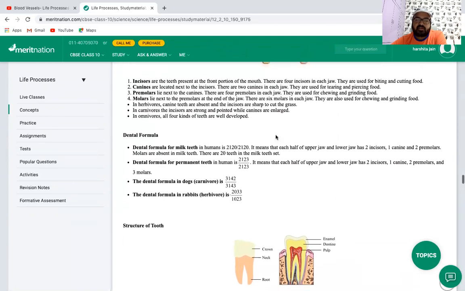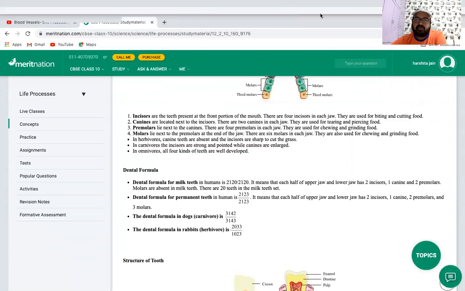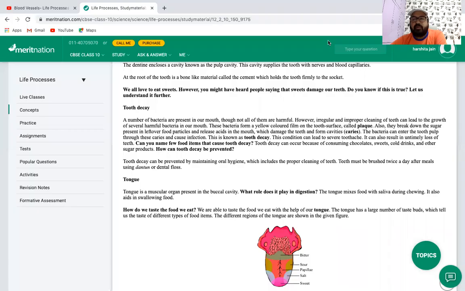Okay, the teeth structure and all are not in the syllabus, so nothing to worry about that. Now, when we will be doing acids, bases, and salts, then also you'll come to know how you can protect your teeth. You must have noticed, आपने देखा है कि normally we brush in the morning, okay, for preventing that foul smell, bad smell, etc.